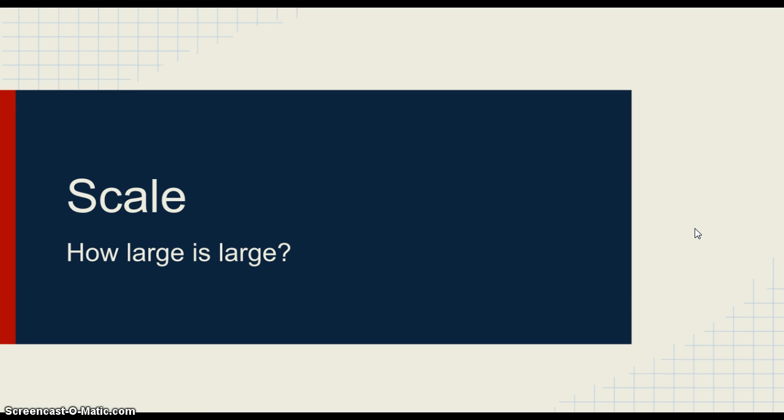Today we're going to talk about scale. How large is something when we say it's large? How small is something when we say it's small? Well, it's really going to depend, and since with chemistry we'll be working with both very large numbers and very small numbers, I think it's good to take a minute and try to get what we would consider to be a baseline, so we have a point of comparison. So today we're going to take a look at some very large things and some very small things.